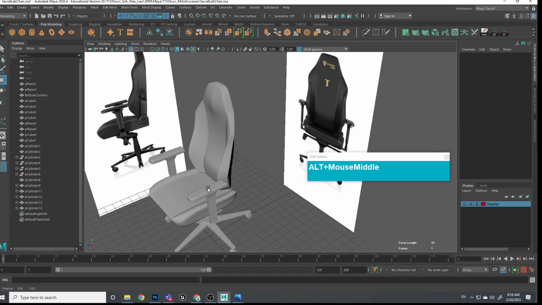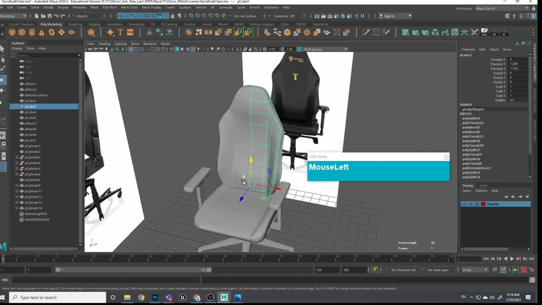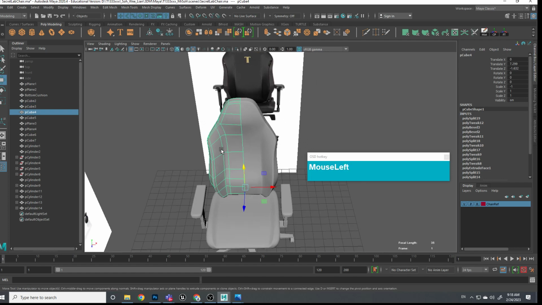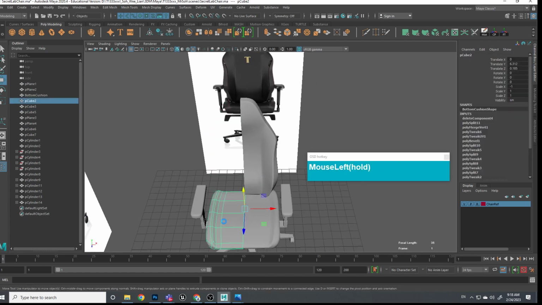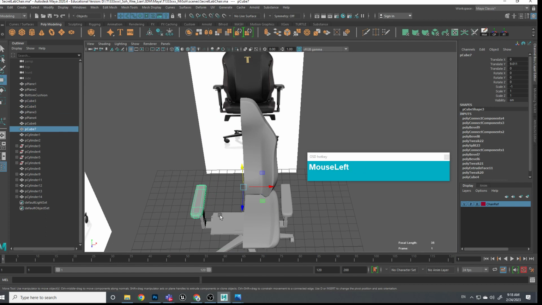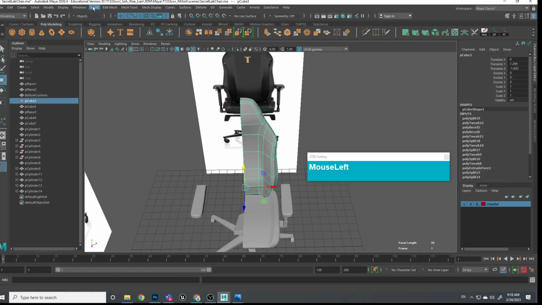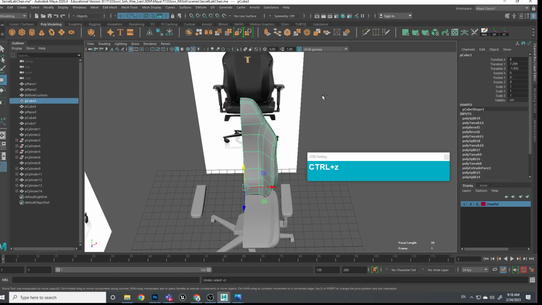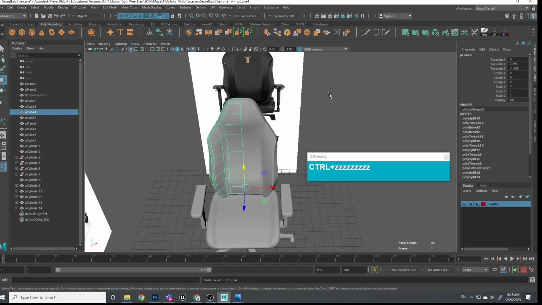Okay, but remember, our chair is still made of two halves. So if we want them to be joined together, and since they're in the center, we're going to delete away the duplicates in the half, like that. This one we're going to keep. This one also delete. Then we're going to apply a mesh mirror. Actually, before I do that, I should not have deleted this first.